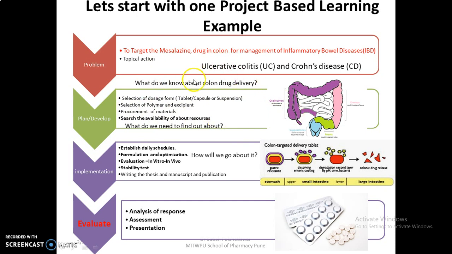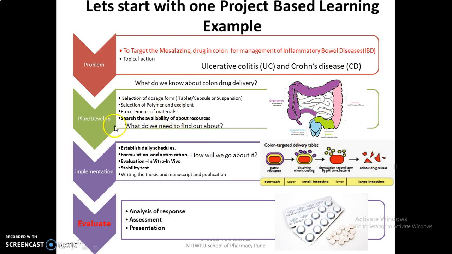You should know about colon drug delivery, because you have to bypass the stomach and then reach the colon. Your drug should reach the colon, so you have to think about that. Your drug should not degrade on the way. You have to think that your drug should bypass the stomach pH. Your knowledge will be helpful in designing these things.